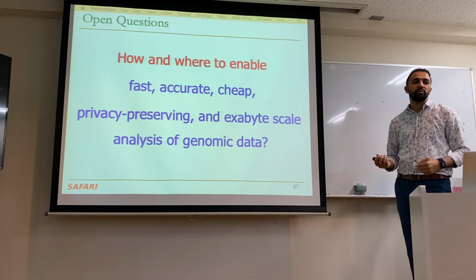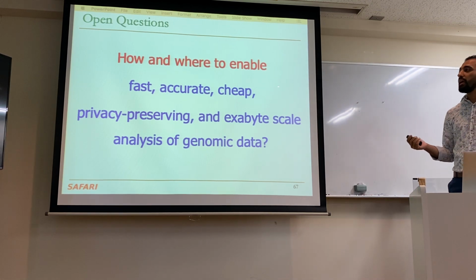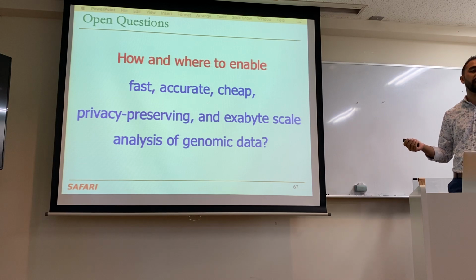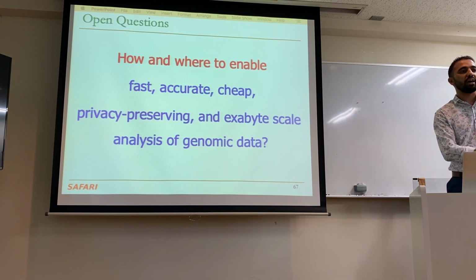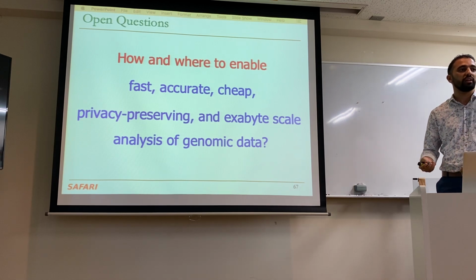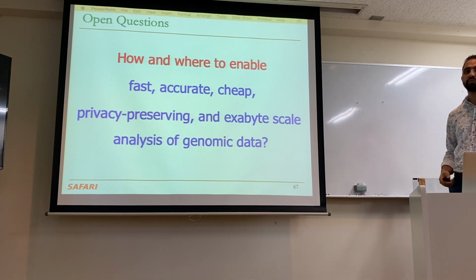However, to do that, we have an open question. How and where to enable such fast genome analysis? And we don't need it to be only fast, but we need to maintain accuracy and make it cheap. Cheap could be very expensive to us, but cheap by saving the lives of others, for example, or saving the inpatient cost.